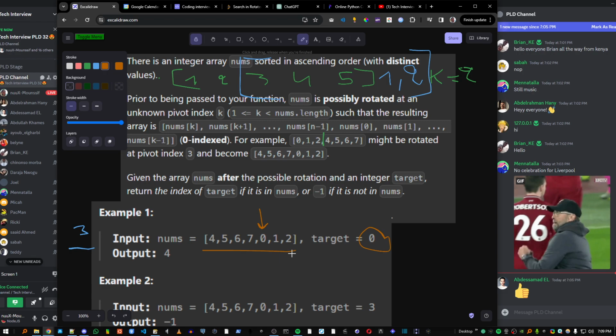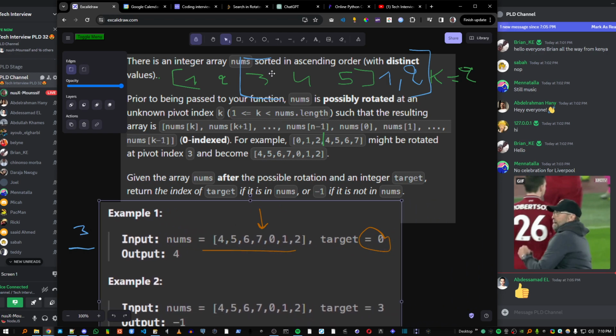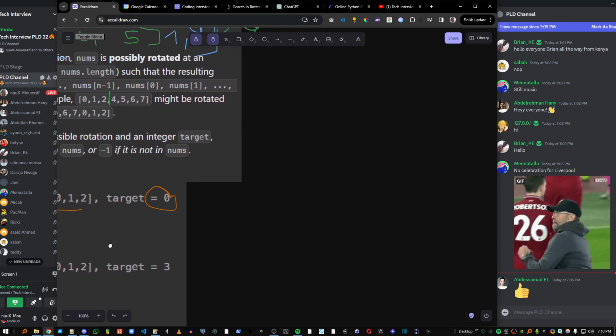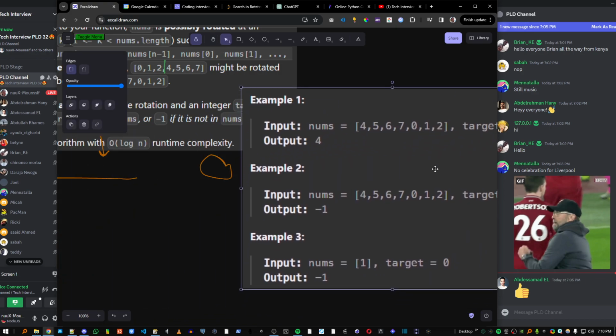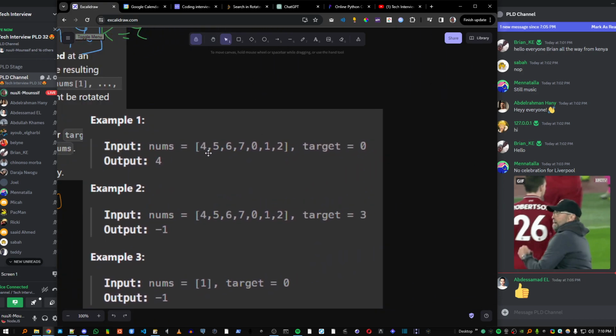Any idea? If there's no idea, we can go with binary search. So how can we use binary search here?